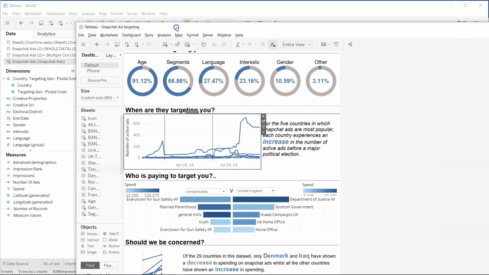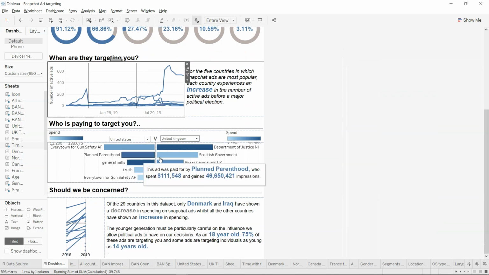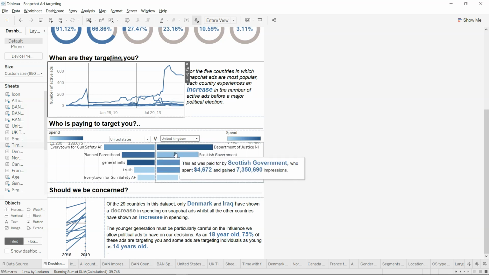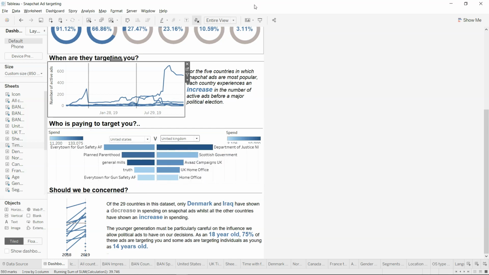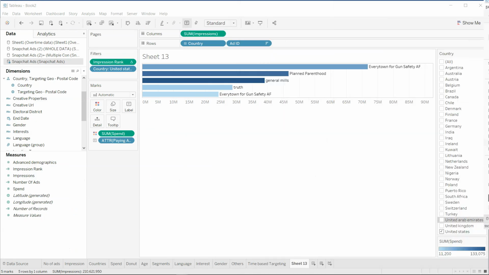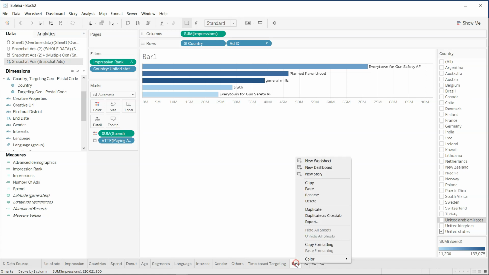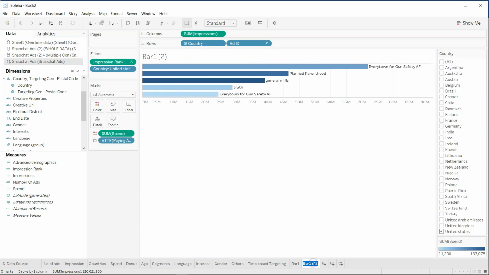So what you have is basically this bar. One, it's basically in the opposite direction, and then you have these filters, which are part of the dashboard, which we can view later. So let me just keep it in a different place, and let me duplicate this. We'll call it bar 1, let's say, and right click and duplicate this to bar 2.